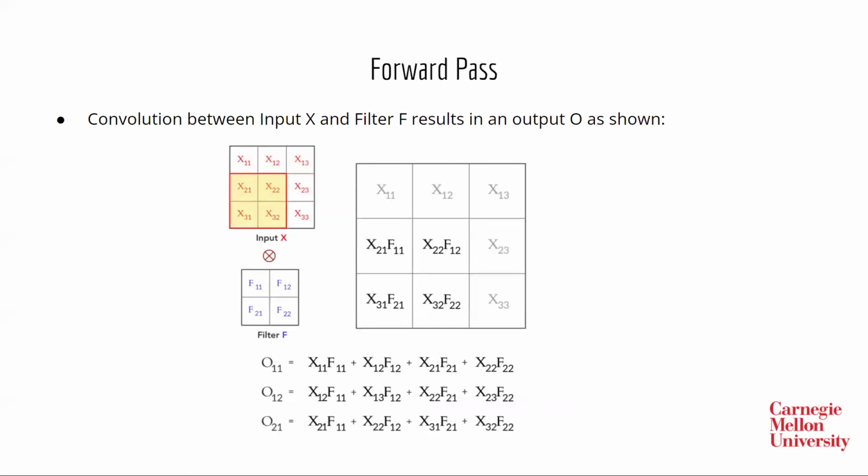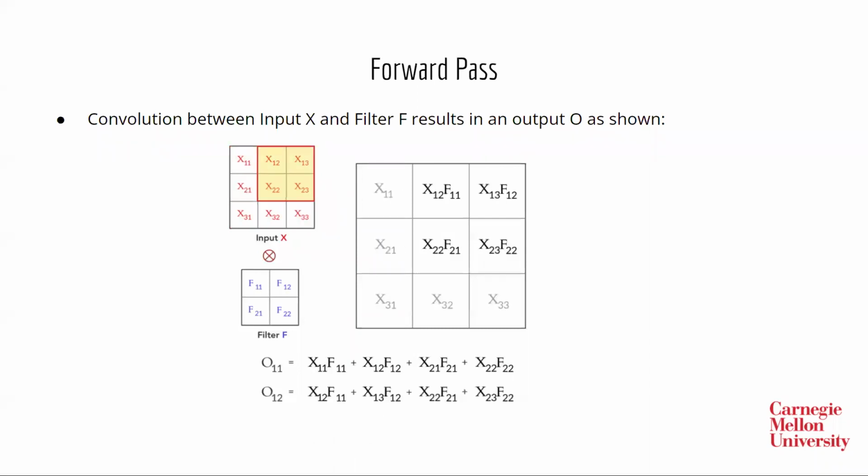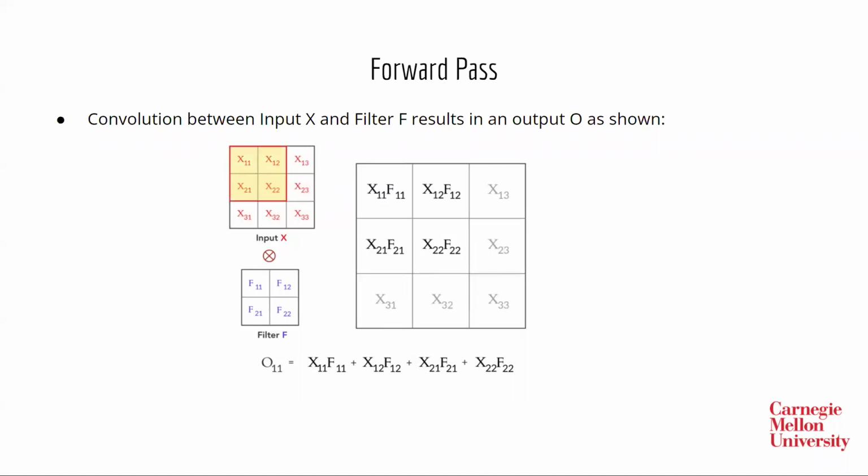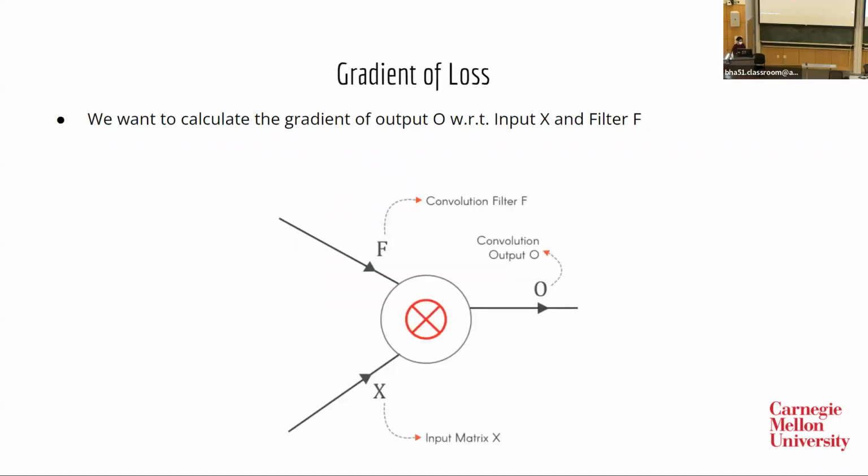So you have 4 outputs, and now you want to calculate the derivative of these outputs with respect to your inputs, that is all the X's, and with respect to all the filters, that is all the F's that you see in it. So for any particular layer, like for a convolution operation, as seen here, your inputs are X and F, your output is O. So you have the derivative of loss with respect to O over here. You have to find the derivative of loss with respect to X and the derivative of loss with respect to F. So how do you do that?